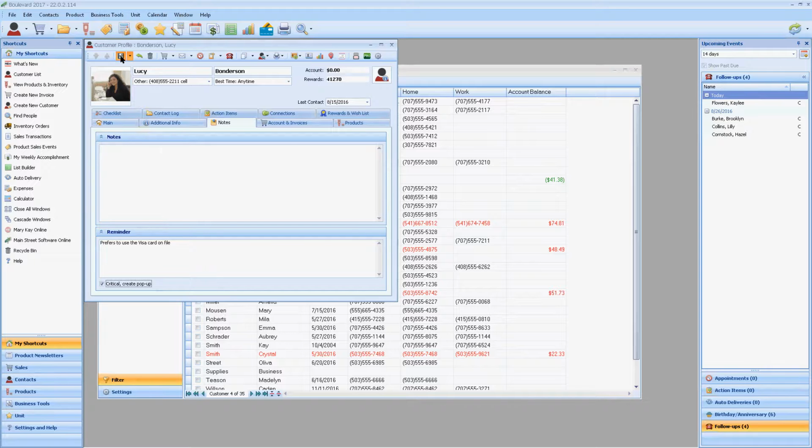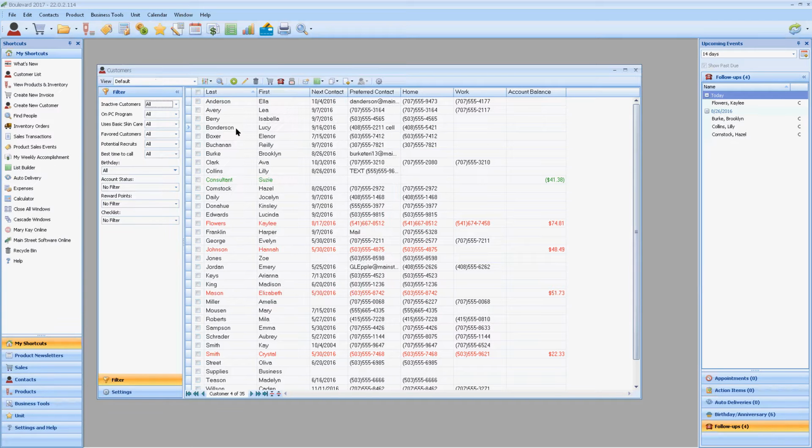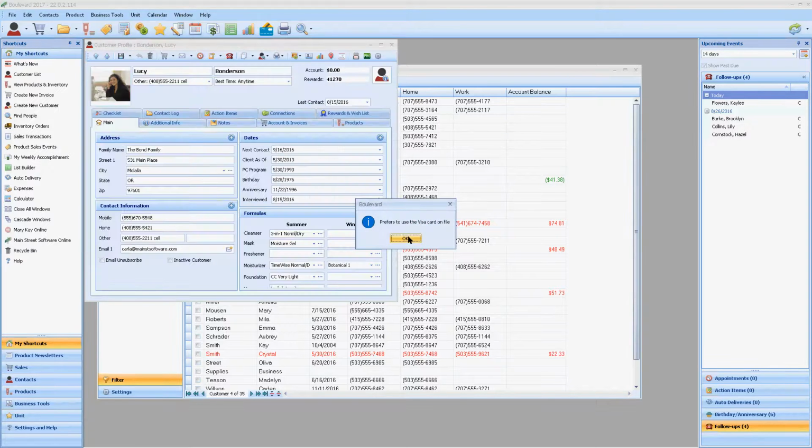And when I save that, the next time I go into the profile, or every time I go into the profile, I'm going to get not only an audio notification, but I'm also going to get this message box that will not go away until I acknowledge that I've read it. And you'll also notice that I can't click anywhere else in the program until I've acknowledged it.